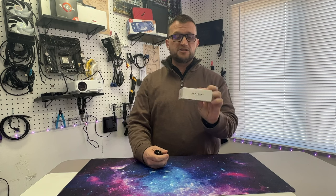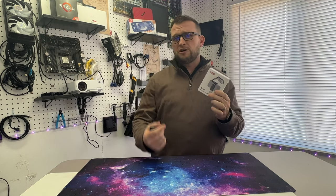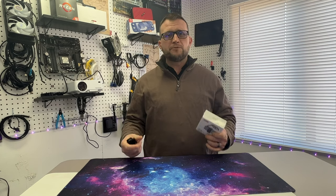So this is what it looks like and this is what it is — this is a phone clip and a flip mirror. You might be asking yourself, what can I do with that? Well, have you ever wanted to record a video with your phone but you couldn't see what's on the phone because you're using the back camera? Now why do we want to use the back camera? Because the back camera is a lot more powerful.